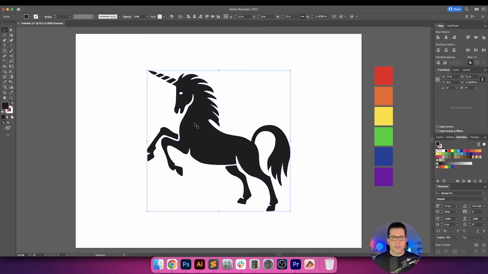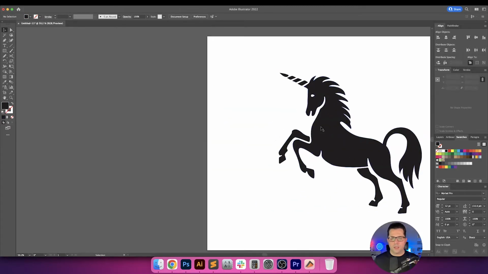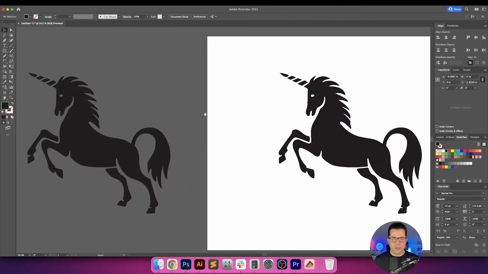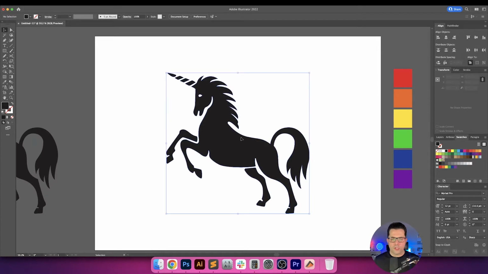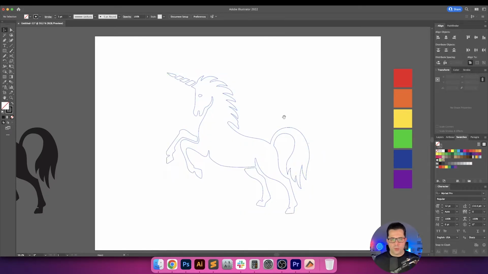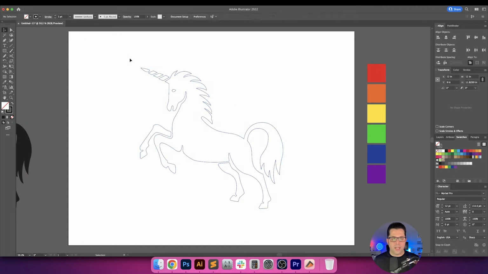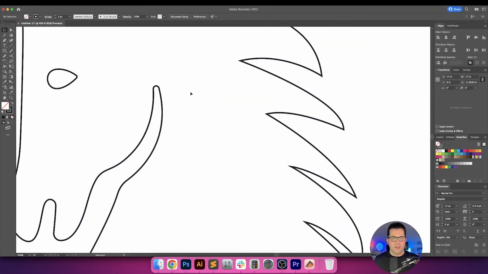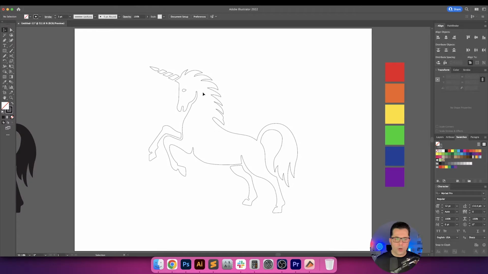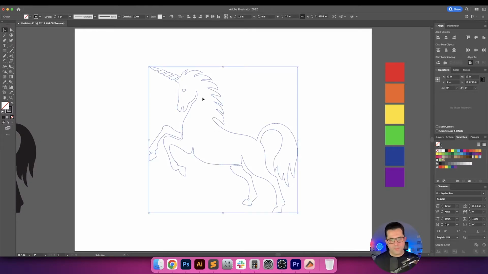So I'm going to go ahead and grab this. First thing I'm going to do is make a copy of this, put it over here on the left side of the artboard, just in case I need it at any point. I'm going to swap this over to stroke, and I think that I'm going to leave this at 1 point. I think that it should work really well with that, but we'll just see. And if we need to thicken it up just a little bit, then we can easily do that.